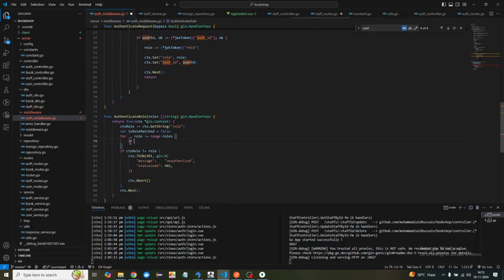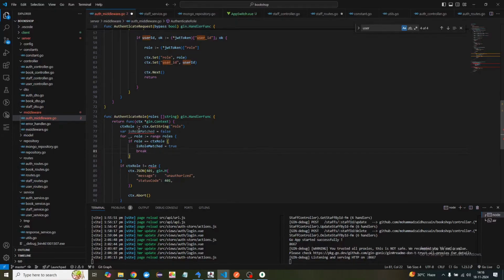I will just say if any role matches with the specific roles, okay, ctx dot, the ctx role, and if that matches, we are just going to say, okay, is role matched equals true, and then we are going to break this for loop actually.